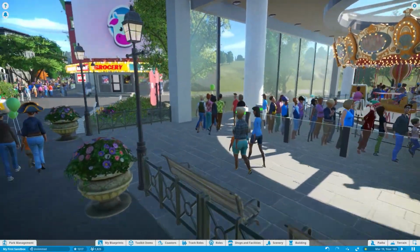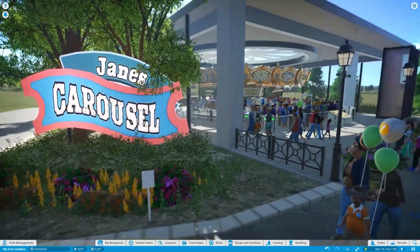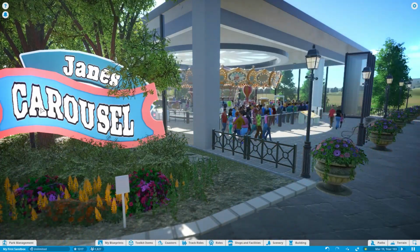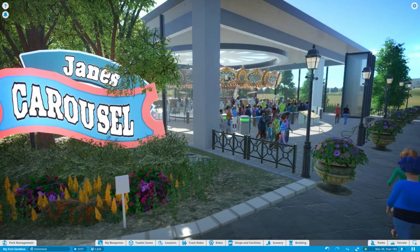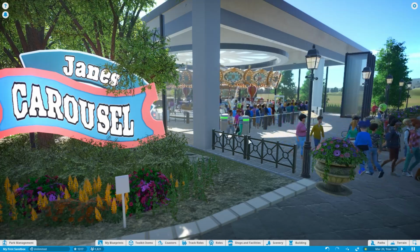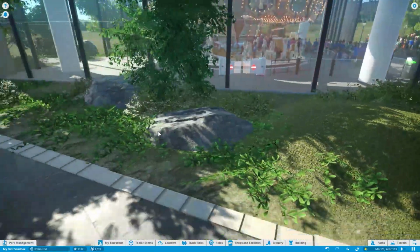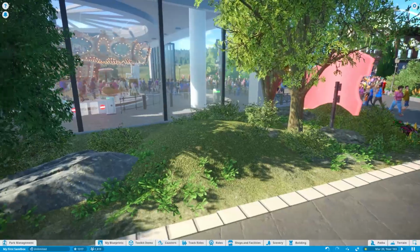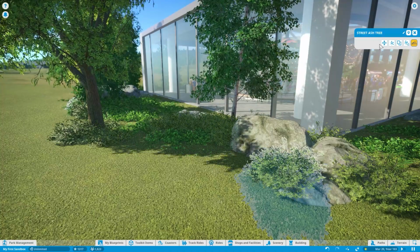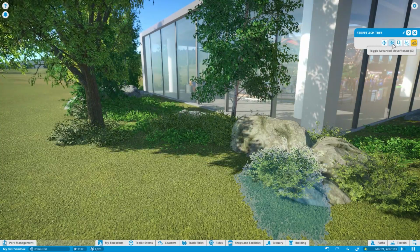And then out here, because Jane's Carousel has this type of deal in the floor, unfortunately I could not get this particular setup built into the floor there in metal, which I was trying to do. I tried a couple of iterations. It did not work. We've done that, and then we've roughened up our ground here a little bit. As you can see, it's not perfectly flat, which gives it more realism, right? And my favorite bushes, these are our tree bushes. These are the street ash tree. So for anybody who needs to know, this is the street ash tree.